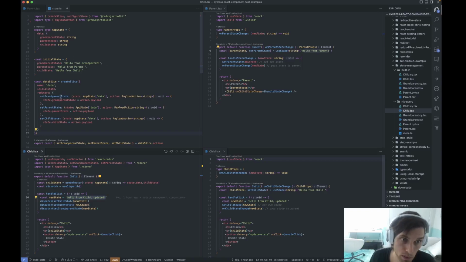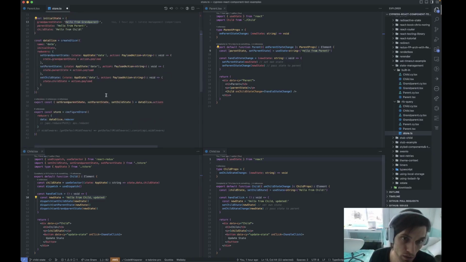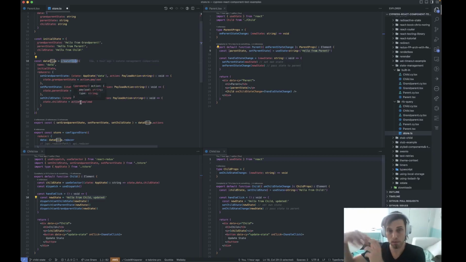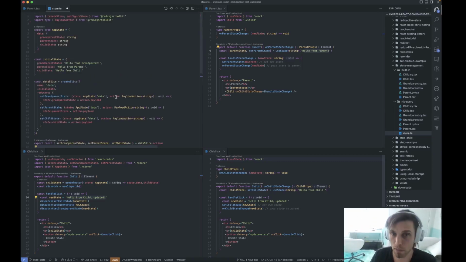And what's going to happen is if, let's say, set grandparent state is called, it's going to take that string hello from child and then set grandparent state to hello from child. And it's going to make a copy of the state and present a new one so that all the other components can go and acquire from there. And you'll see some syntax here and there. That's just RTK query specific. You may have so many slices. So this is called a slice. So you might have separate states of different groups of components. And then at the end, you have this mega store that's composed of all these different slices. But that's the main idea, right?